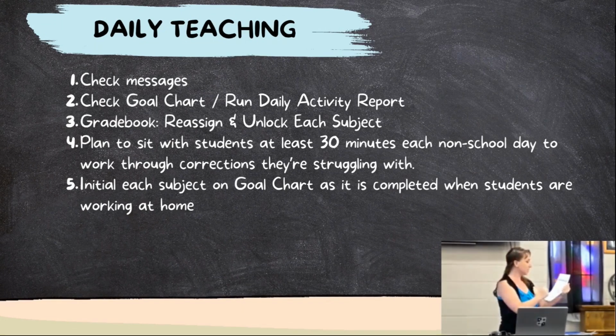We also like to initial in the bottom right-hand corner when they are completely done. That does not mean after they did the lesson. That does not count as done. It does not count as officially done until they have a green check mark. And that'll make more sense when you're working through it. So that's checking the goal chart.